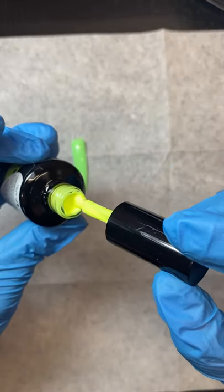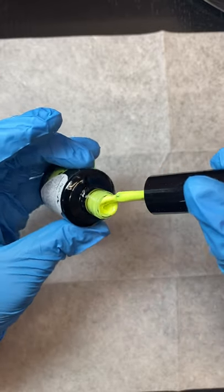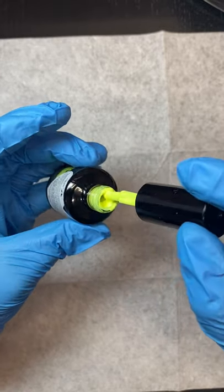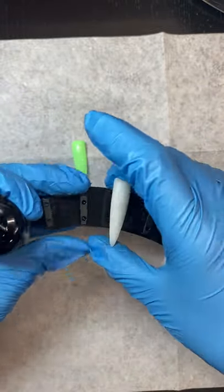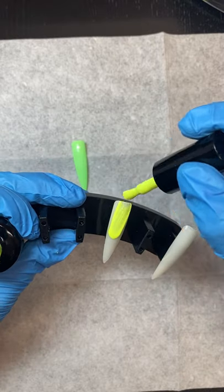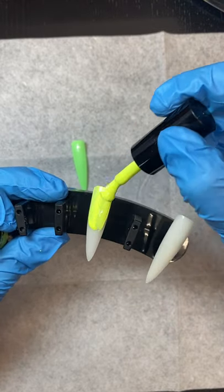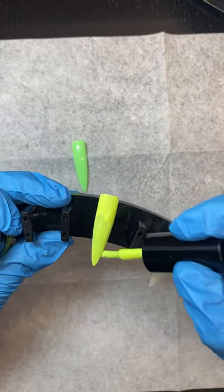Look at this. Oh my gosh, this is a neon yellow. I've been looking for a color like this for a long time. Look at that, how creamy that is. Oh, okay, let's see. Oh my gosh. Oh man. Yes. Oh, this is beautiful.